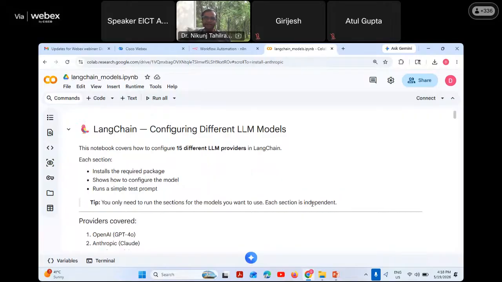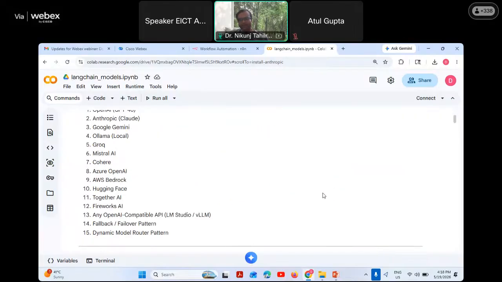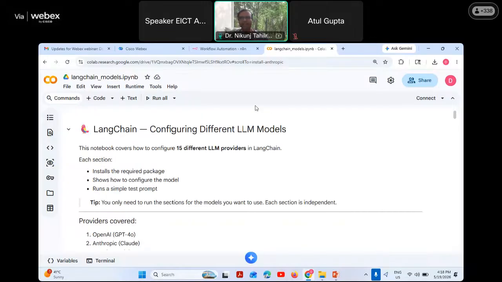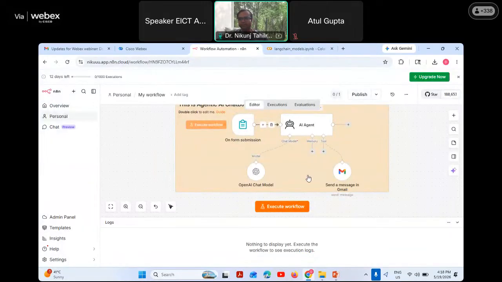So let's discuss the framework only. This particular automation or flow, where we have an AI agent, chat models, and a tool, all these things you can integrate through only one framework, and that's why we are studying only frameworks, not the individual parts.